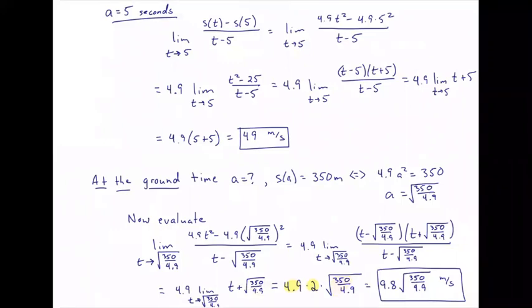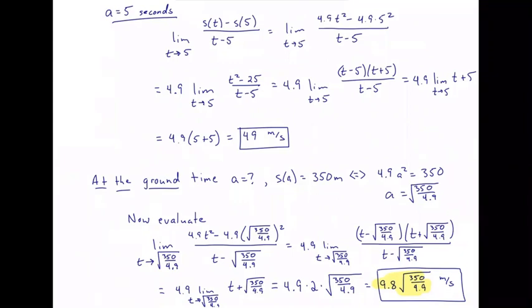Now, mathematically, I like this number better. This is exact. It has all my information in it. I don't want a decimal most of the time. A decimal is more practical to see, to get an idea of what the velocity is. When I did a mental calculation, I think it came out to about 100 meters per second. So if you wanted to put it into a decimal and get the approximation, you can go for it. But this is the exact answer.